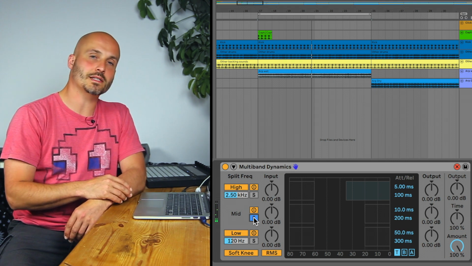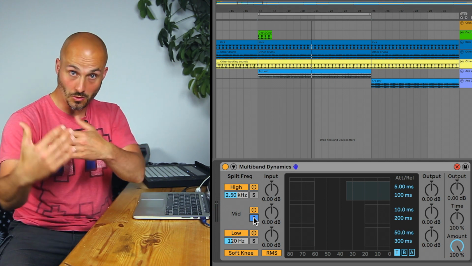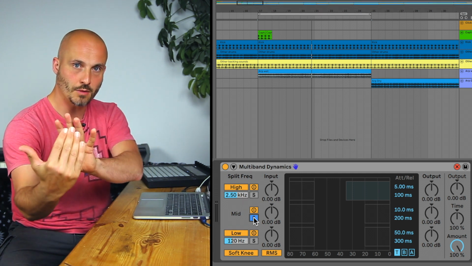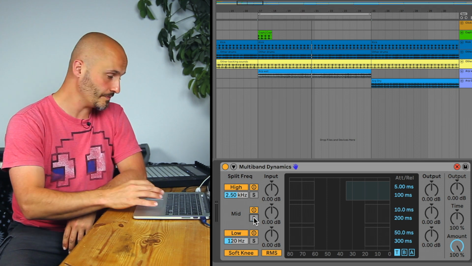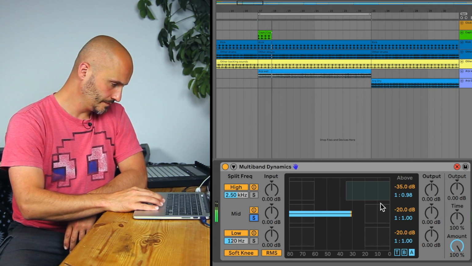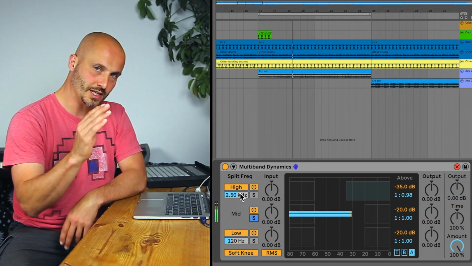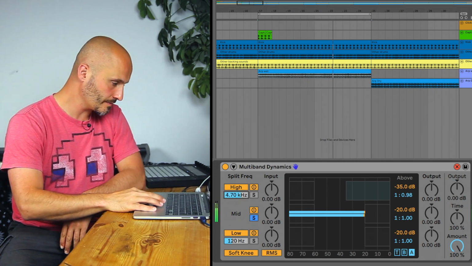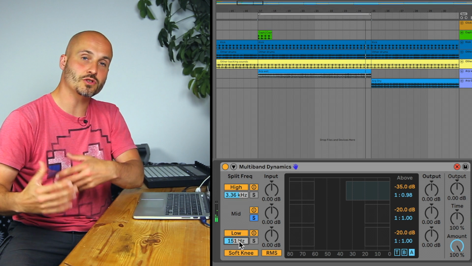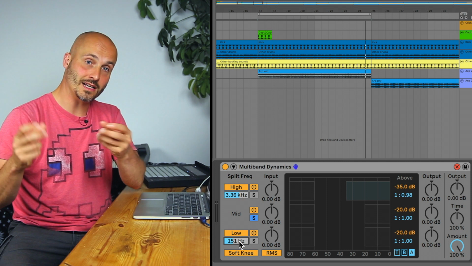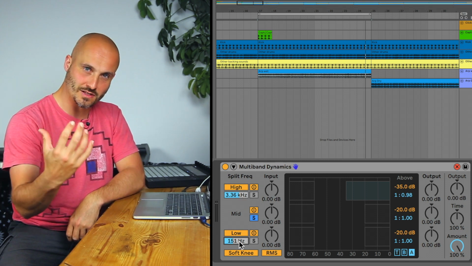so let's treat this mid-band. Let's say we want to get some more presence out of the mid-band. It wants to be more forwards in the mix. So we want to squeeze it so it can be pulled up in volume and brought further forward in the mix. What we need to do is pull down the threshold, which we can do from here. Let's see if we can single out the mid-band a little bit more by using these crossover points, making sure it didn't have too much of the low end rumble that's going on in the sound, not too much of the hi-hat sounds, the percussive stuff going on there. I just want it to be that kind of presence of mid-range.